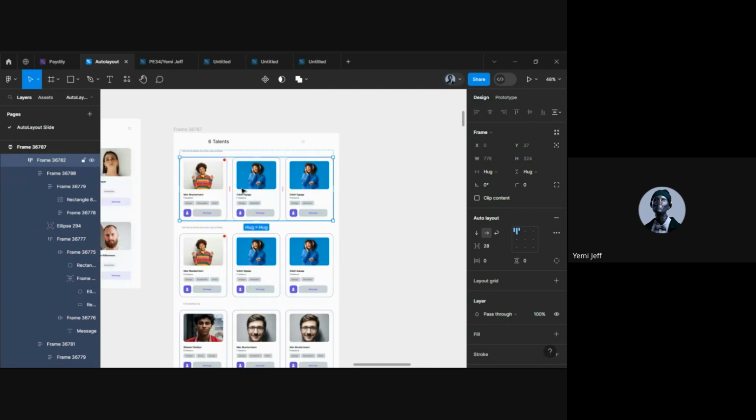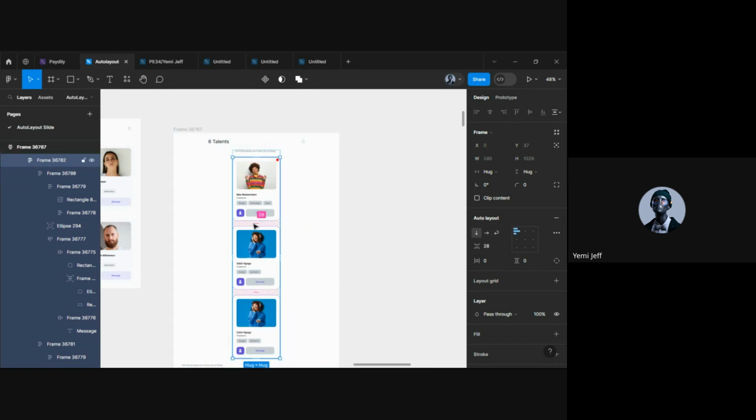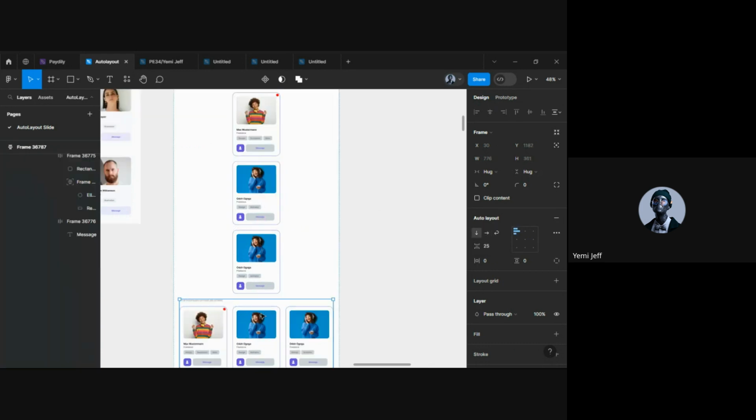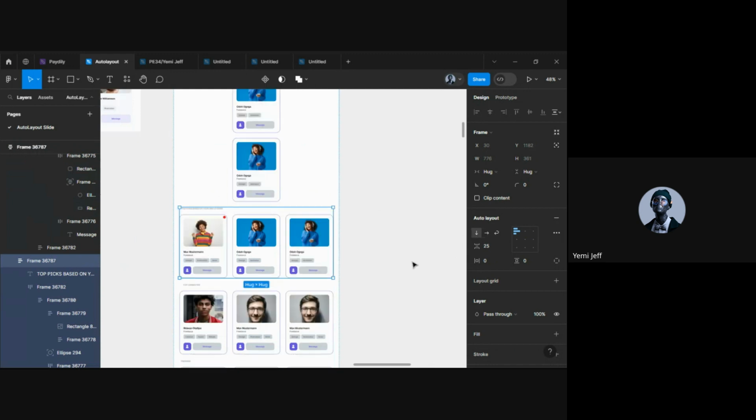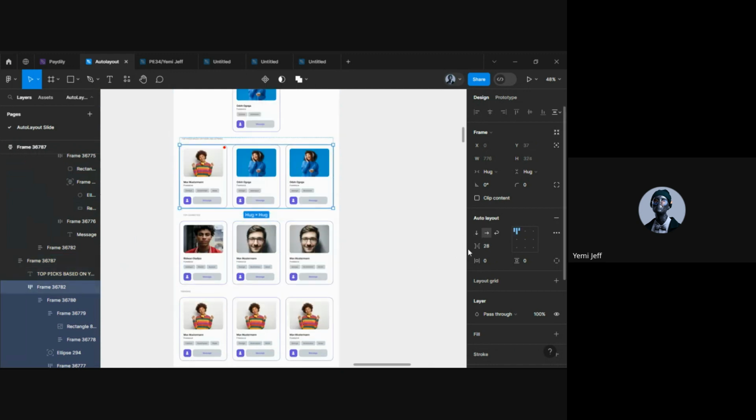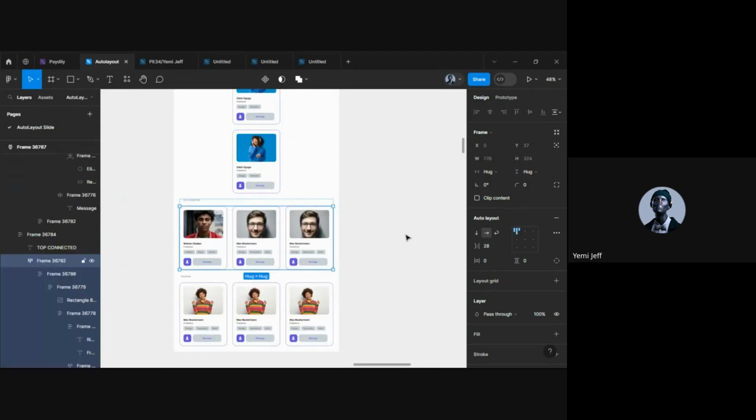So let's say we have this, it's having the horizontal flow. You can change it to vertical, right? You come here, select just the single one, change it to vertical, do that for everything.